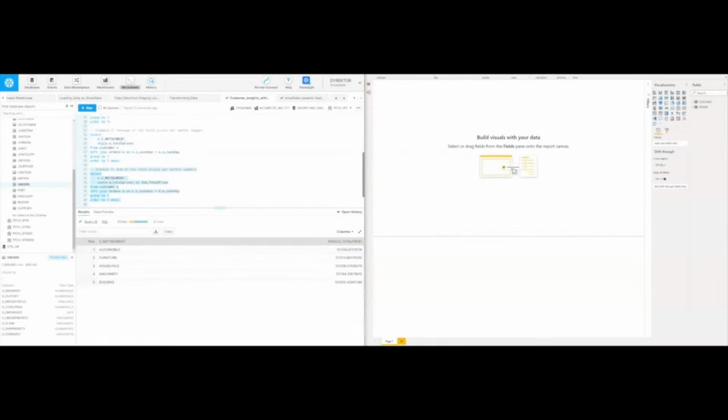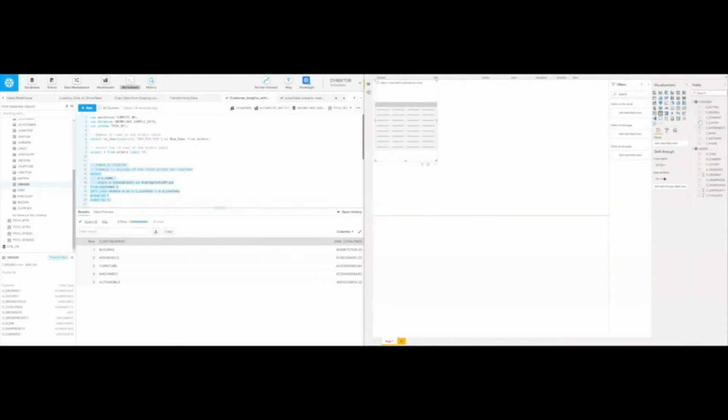If you want to see, rather than the average, you want to do the sum, take the sum, and order by the sum of the total price. So with the sum of the total price, we see there is more spend in the building sector than in the automotive, or if you take the average, you get more spend in the automotive segment. So this is the sort of analysis that you can do within Snowflake.